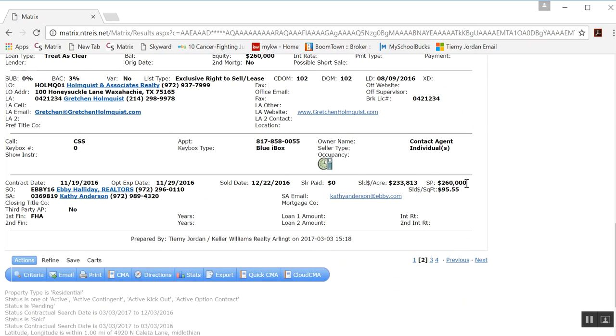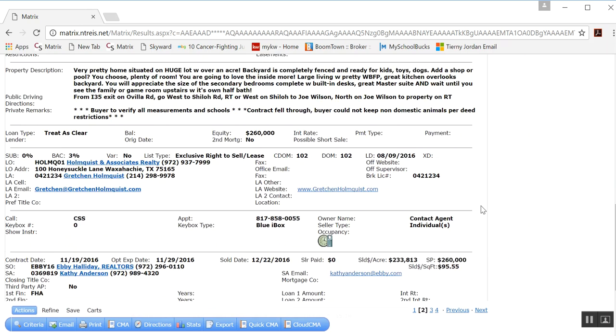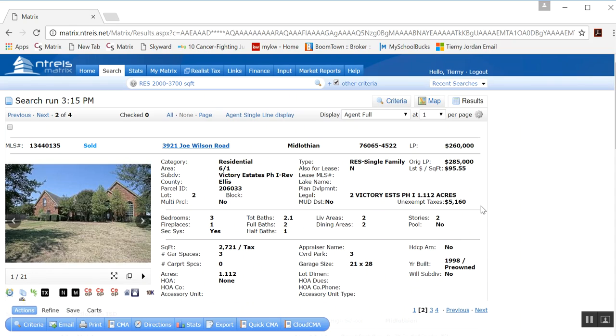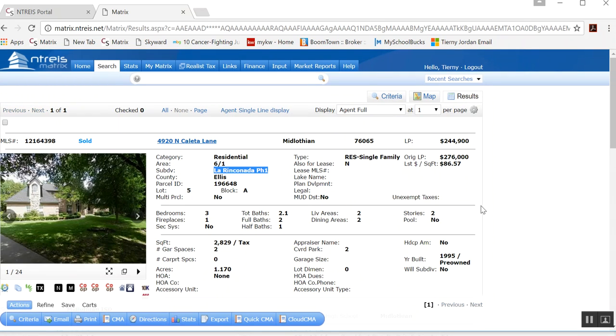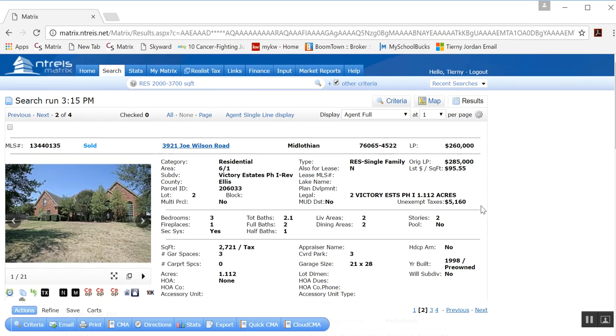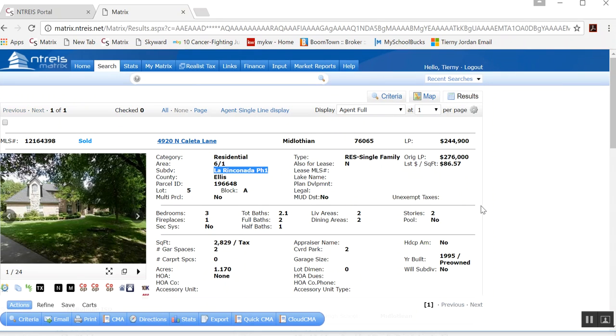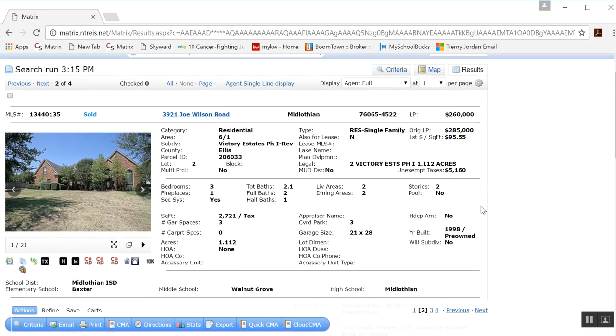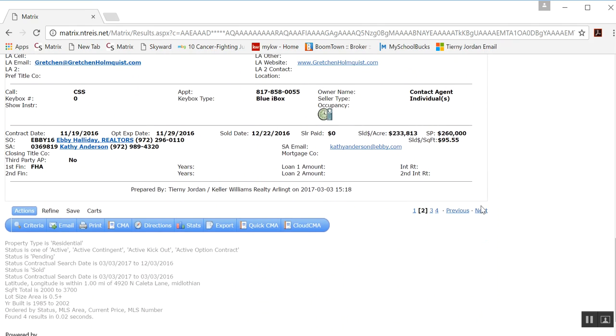If I had to lean on pricing, I would say around 260 for the property based on this one. Now for the square foot differential, it's kind of going to get washed out because of the age unless the condition is very similar to the other one. So if we take 2829 minus 2721, that's the difference of 108, and we multiply that by 35. We're going to get about 3,700 up from that. So it's not a major amount. It might get washed away by the age.